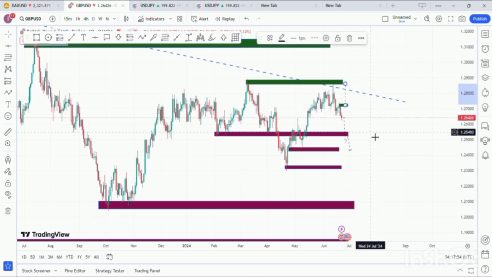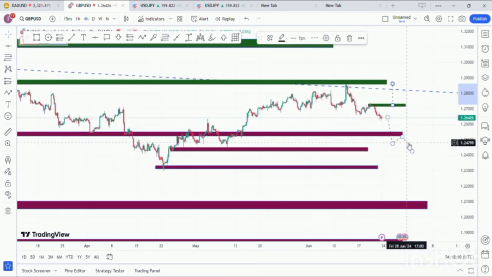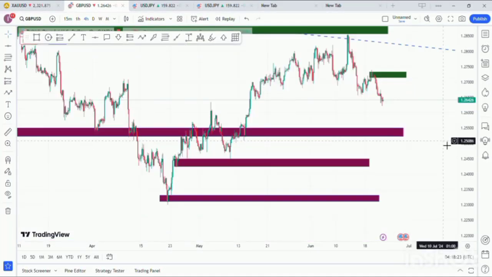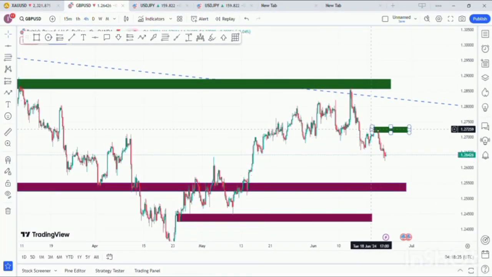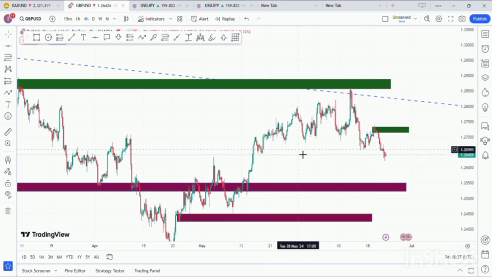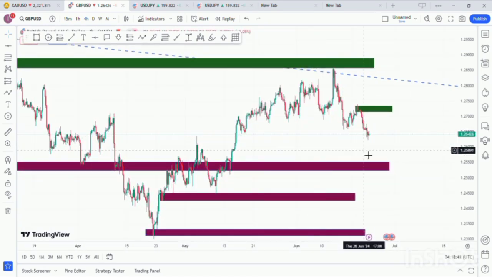So guys, we'll still move over to the 4 hour time frame so we can also look out for some key zones that we need to pay close attention to for next week. Alright guys, right here on the 4 hour time frame for GBPUSD, as you can see, zones we marked out on the daily time frame are still very clear. So this is the recent high for price. So for next week, we are still expecting some continuation to the downside for GBPUSD.